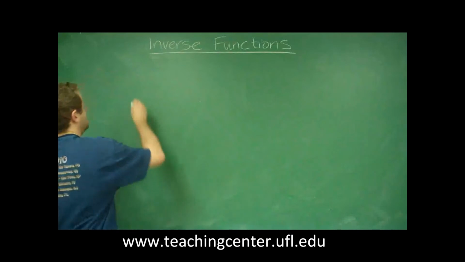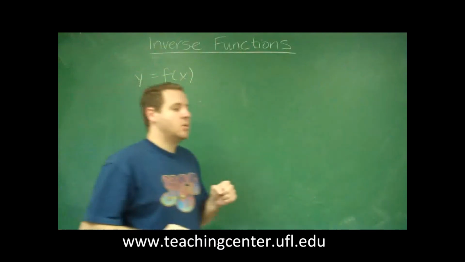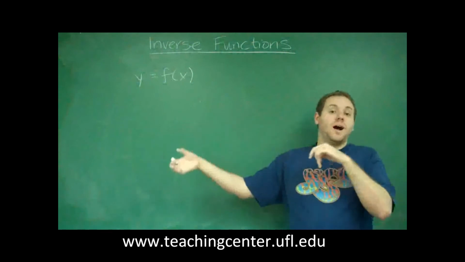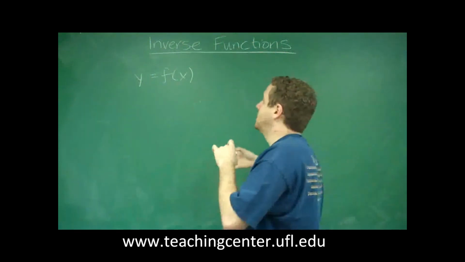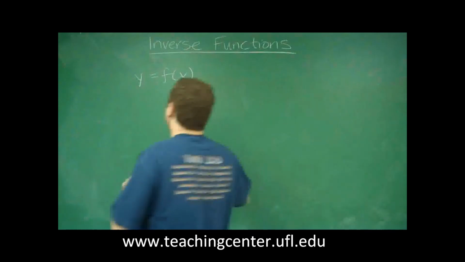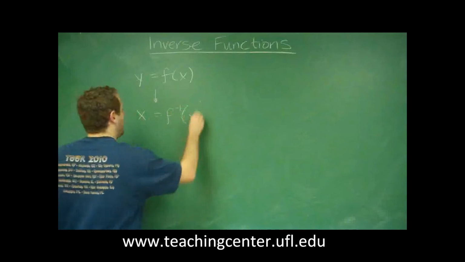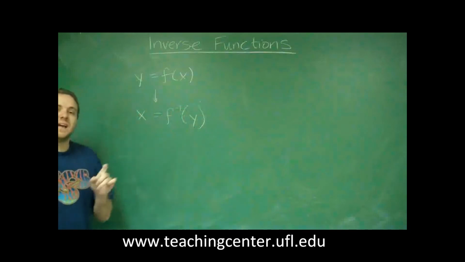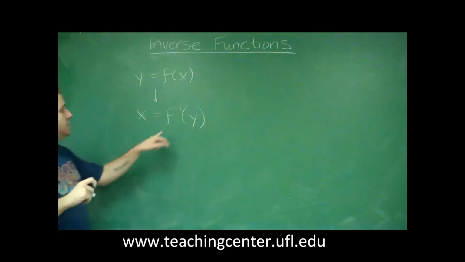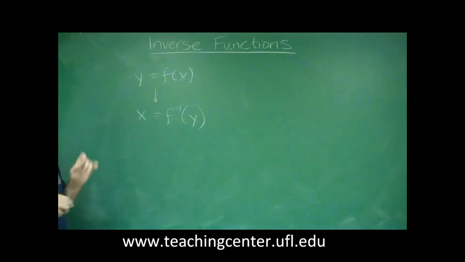What you need to do for an inverse function, so let's say we have a function y equals f of x. That means whenever you plug an x into this function, whatever the function does, you get an output, the y. The inverse function takes those y's as inputs and then gives you back the x's. So, another way you could write this is that, and that's the notation for a function inverse, it's f with a -1 power. So, this is saying the same thing as this. This is saying if I use the inverse function and plug in y's, I will get x's in return. So that is the inverse function.